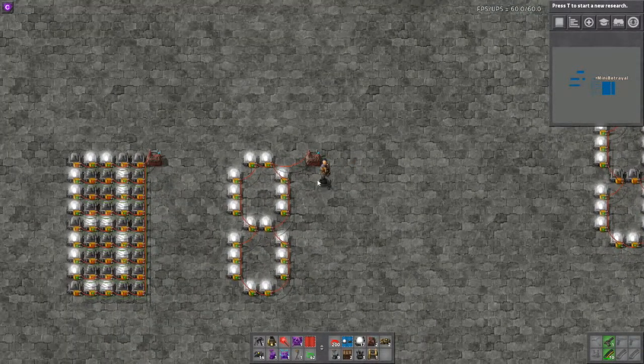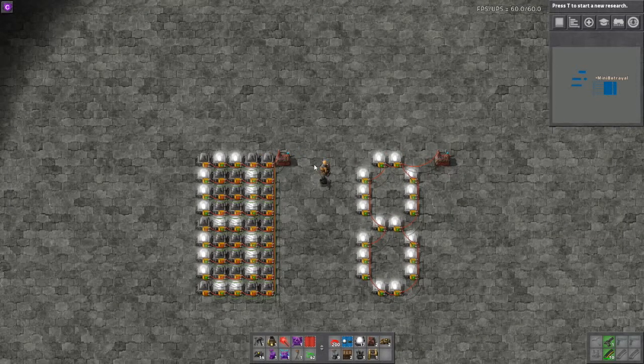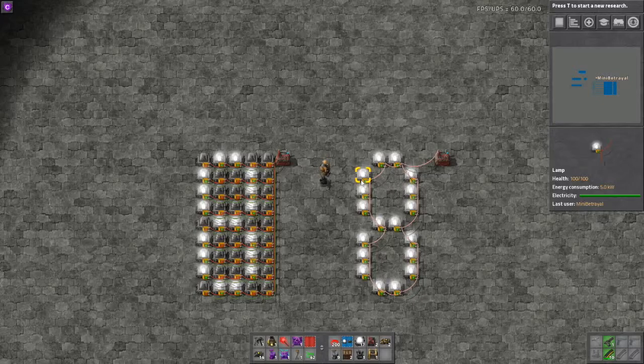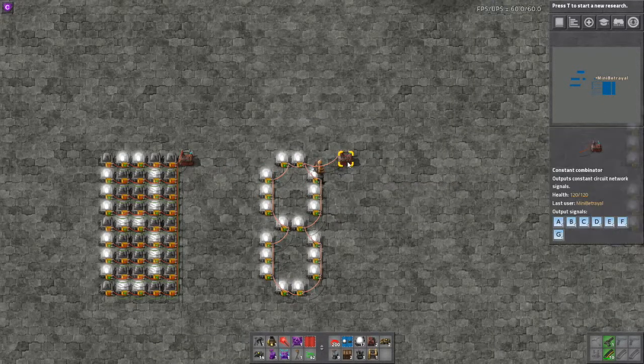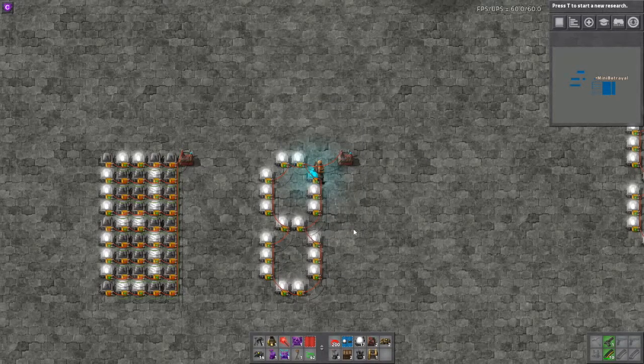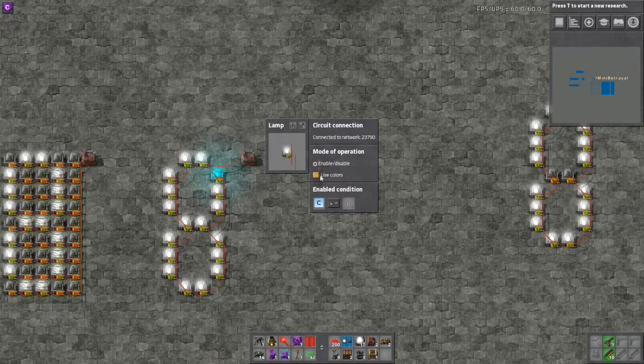Okay, so whether you have the background or not, you'll want all of the lights connected by a red circuit, as well as a green circuit if you want to give them a color. If you want to give them a color, you also need to check this Use Colors box, and that way if they receive any color signal, it will turn on. Now, at the moment, that's the only one that is colored because all of the others aren't using colors.